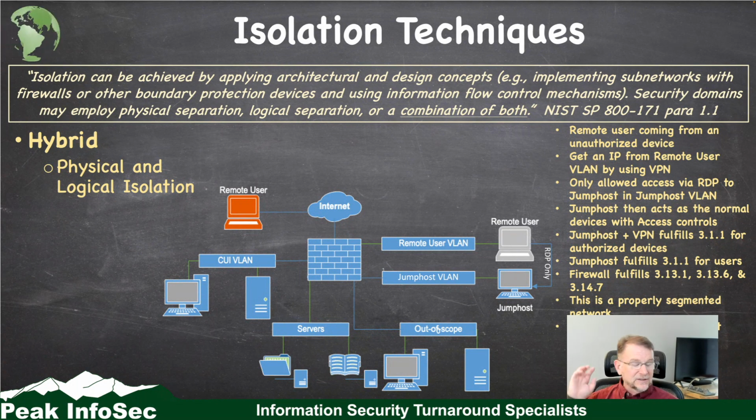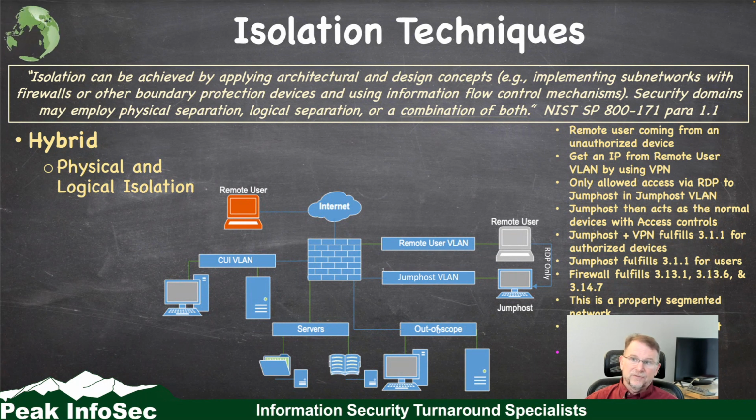Or if you're really crazy, like I had to deal with when I was working with Sony, from that jump host, I had to jump to another jump host to do the real work I needed to do. Again, wrapping layers of isolation. Again, this would be a successful architecture.